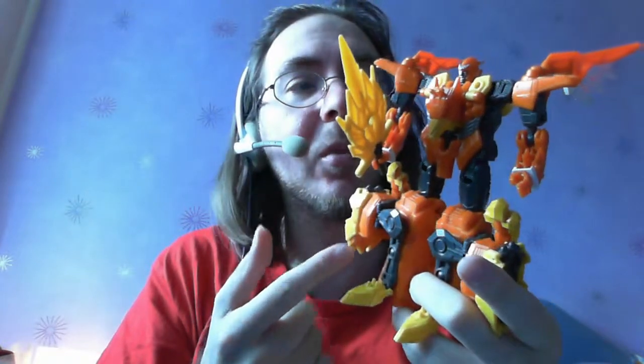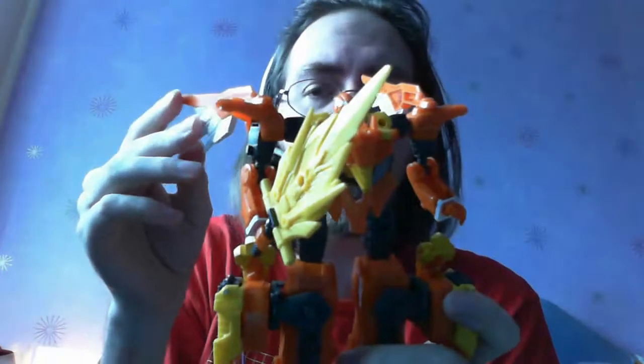He does look a little bit like Dive Bomb from the Decepticon Predacons. He does look a little bit like him, but he's too much an Autobot. Like you look at his face and he's just, I'm an Autobot. That's pretty obvious.